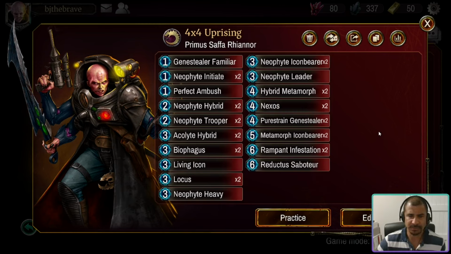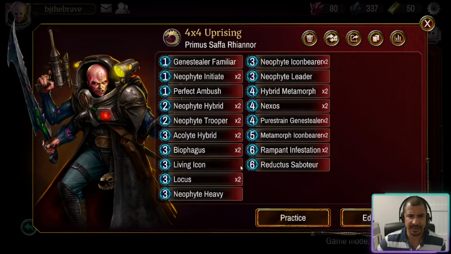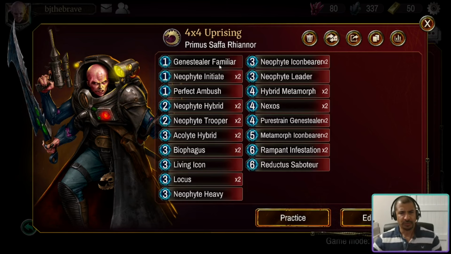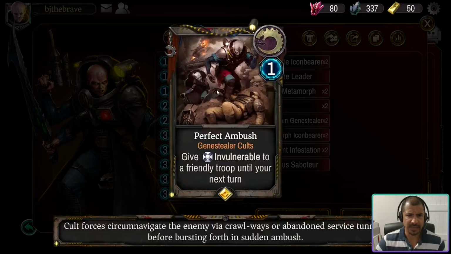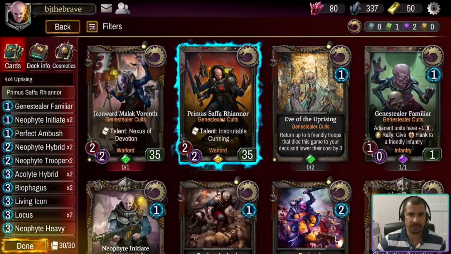Okay, now in terms of some alternative cards, like I've already said, you could run the 5-drop legendary. I definitely think that things like the Neophyte Heavies you can put in there as 3-drops. I personally want to run a second Genestealer Familiar, but I don't have it, and I already told you about the replacement for the Perfect Ambush, which is the 3-drop, which gives you the extra plus 2 melee attack.